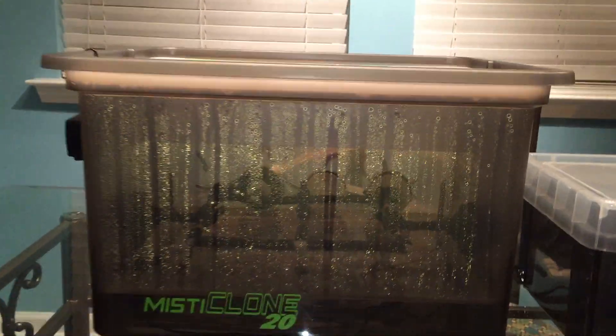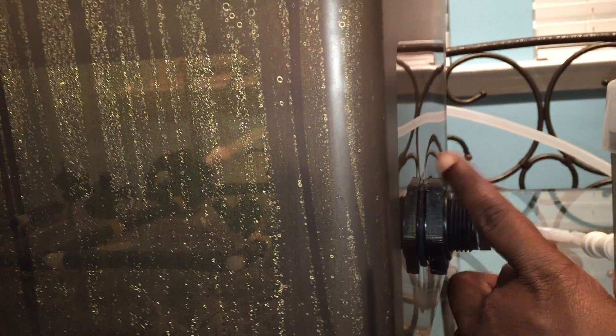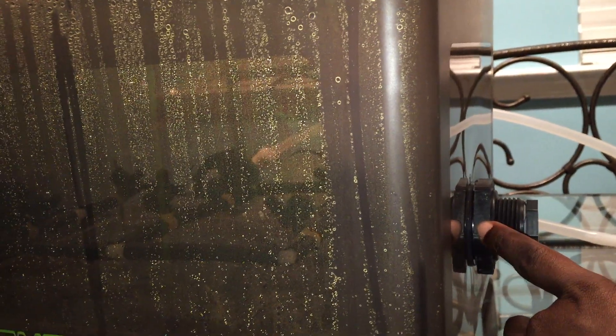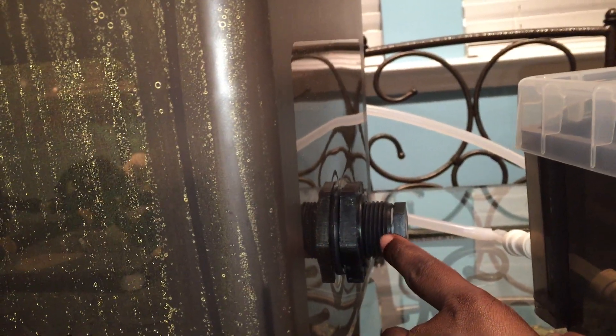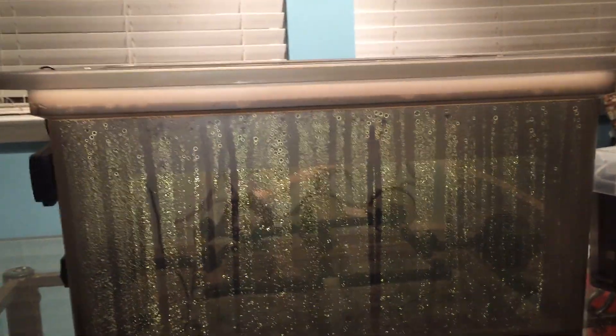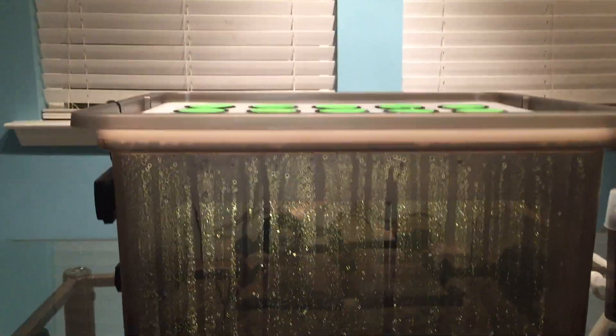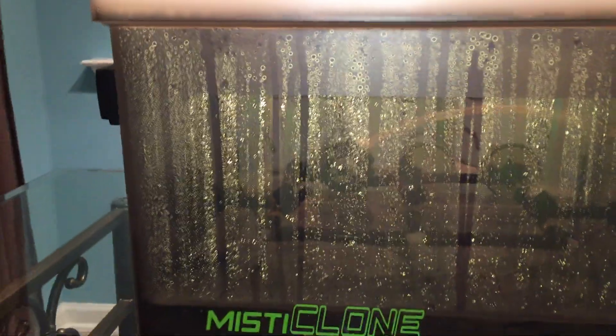Let me show you some of the different things I did to this one versus my last video. I used to have the delivery line going into this bulkhead here, connected to a straight inline water manifold spraying water up through brass mist heads. I removed the brass mist heads and used plastic ones instead. The bulkhead here is capped off - the only reason I have these bulkheads is to keep that manifold suspended across the air inside to deliver even dispersion through the underside of the lid.